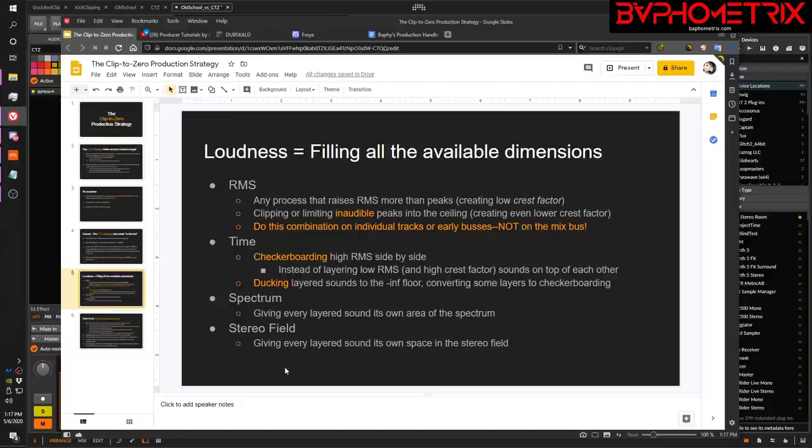And then finally, the stereo field is another place we get loudness. I mean, this is a basic one. Everyone knows this. But if you put two sounds right in the center, they're going to fight with each other and cover each other up. But if you put one sound in the center and spread the other one wide out into the sides, that sound in the sides will suddenly sound much louder than before because it's not fighting with the other sound in the center. So manipulating your stereo field is another way to spread things out and be able to pull the actual physical levels of a sound down a little bit and still keep it as relatively loud as before because now it's out in the side and nothing else is competing with it out there.